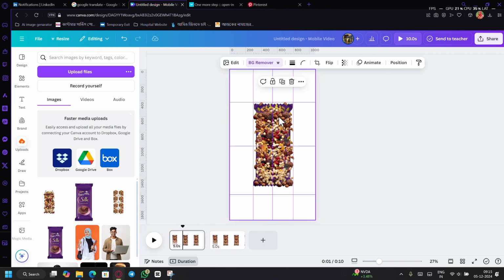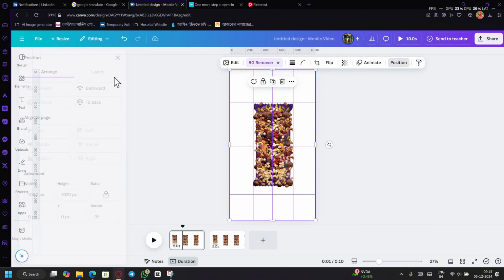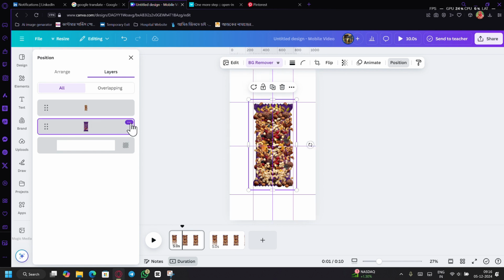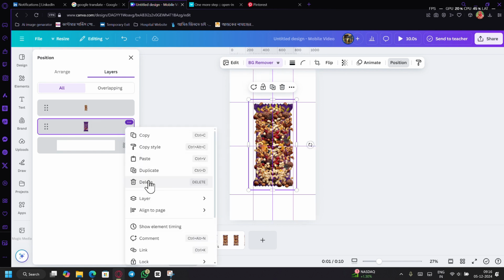You've seen that I remove the background and make it duplicate. Now go to the position and then go to the layer section.